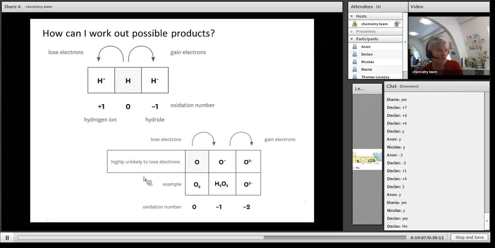But you won't come across that compound, so as far as you're concerned, oxygen is either a free element, or it's -1 in the peroxide. Remember I said you've got to learn this exception. Or it's the oxide ion, or oxygen in a compound. So it could be copper oxide, where it's ionic, or it could be H2O, where it's just a theoretical number, but it still gets given an oxidation number of -2. So that's like rule number 3 and rule number 2.